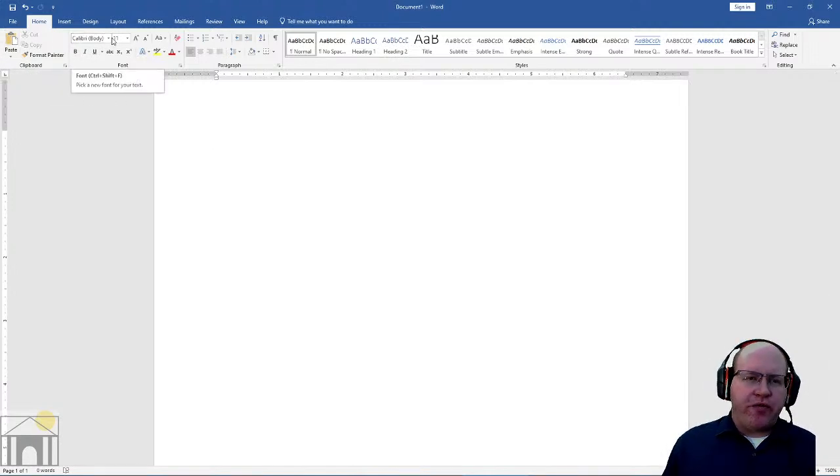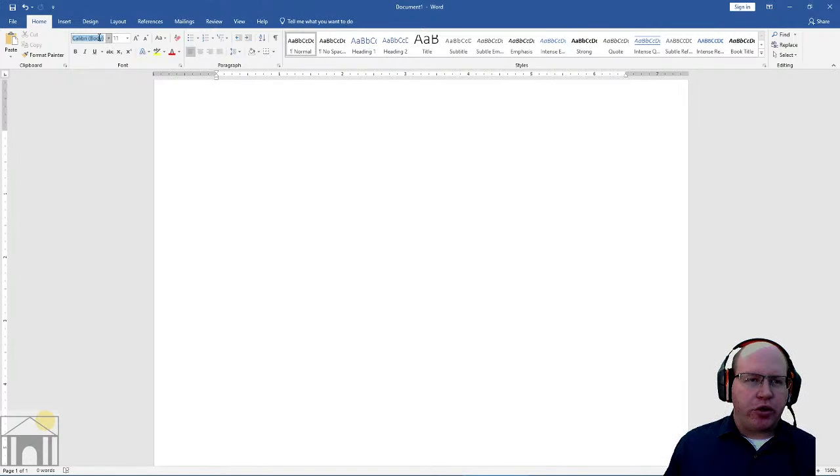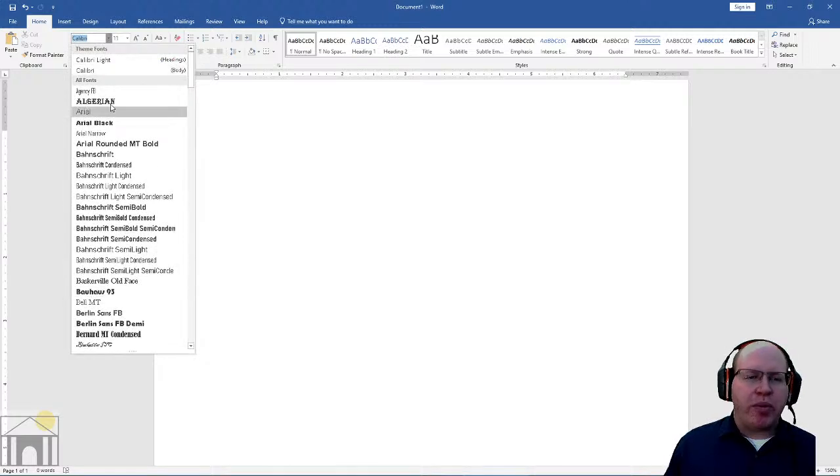Moving over, we have the interface here. I showed you a little bit with the font. This is a drop-down menu. So what happens is I can click here, and if I click on this little triangle over on the right side next to the font name, it will open up the menu, and I'll be able to select and see the font that's on there.